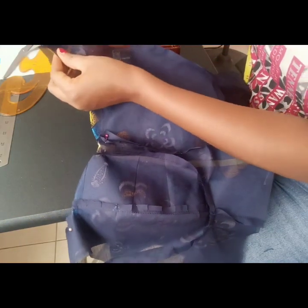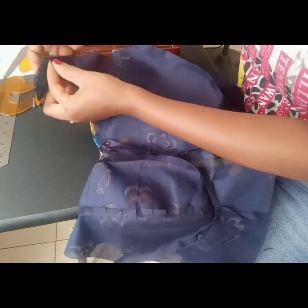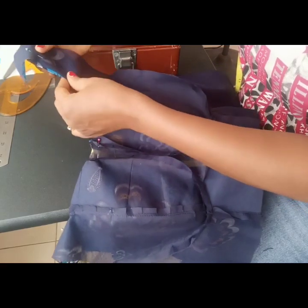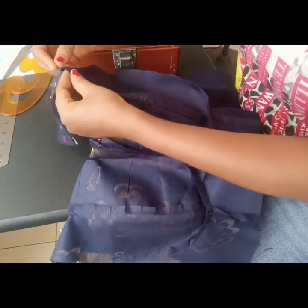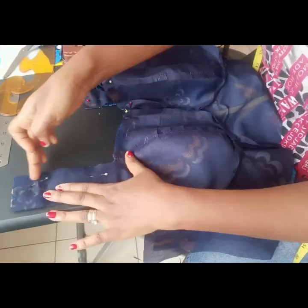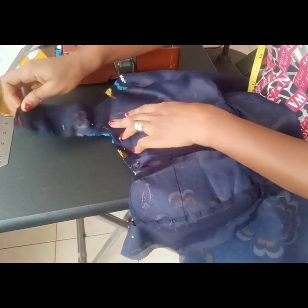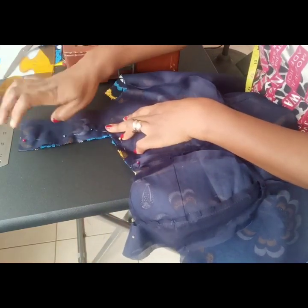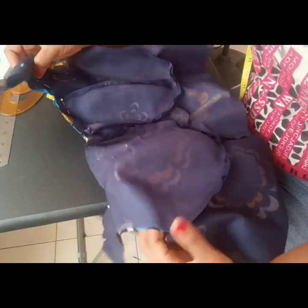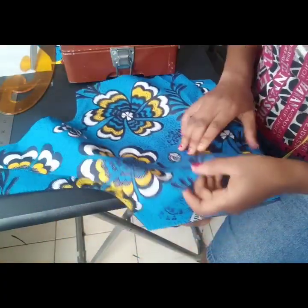So with the same allowance that you have left, either 0.5 or 0.25, half or quarter. Okay. Through the neckline and then back to this place. Then I also understitch it. So this is our back piece. It's ready.